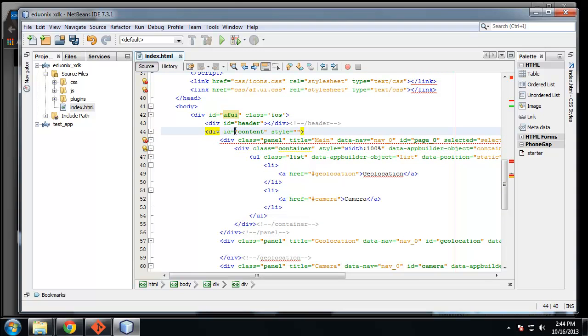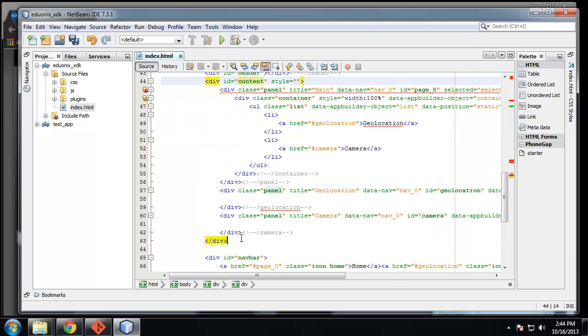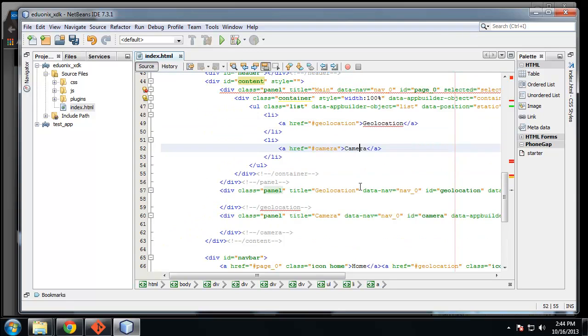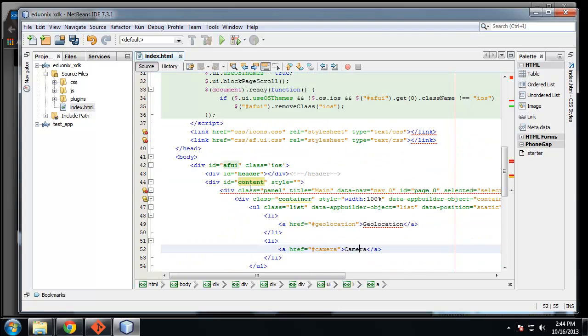This content div ends right here. Another great feature about NetBeans is you can highlight one div and it automatically shows you its ending div, which is usually right. Okay, I think that's all the divs. Alright, so let's format this a little better.